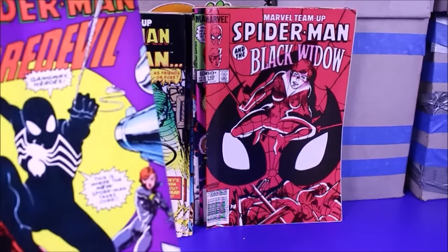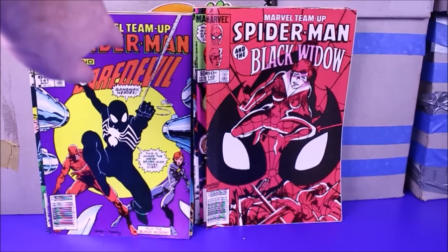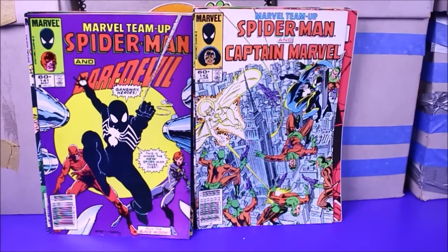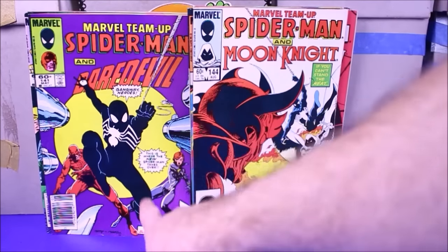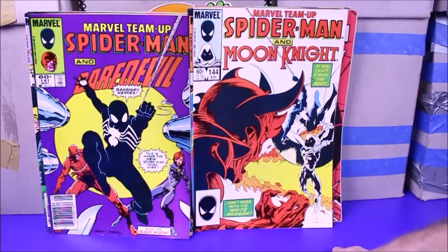141. It's in pretty good shape, so I think that's like, it's got one slight crease down the middle, so that's maybe like 10 bucks. If it was a little bit better, it might be 20, 25. That's cool. 142, 143, 144, and I believe that's from the first month of the Black Spider-Man suit. I'm not sure if it's that or Secret Wars 8 or Amazing Spider-Man 252 is the actual first appearance. Always get confused on that. But I know that's important to the black suit Spider-Man.